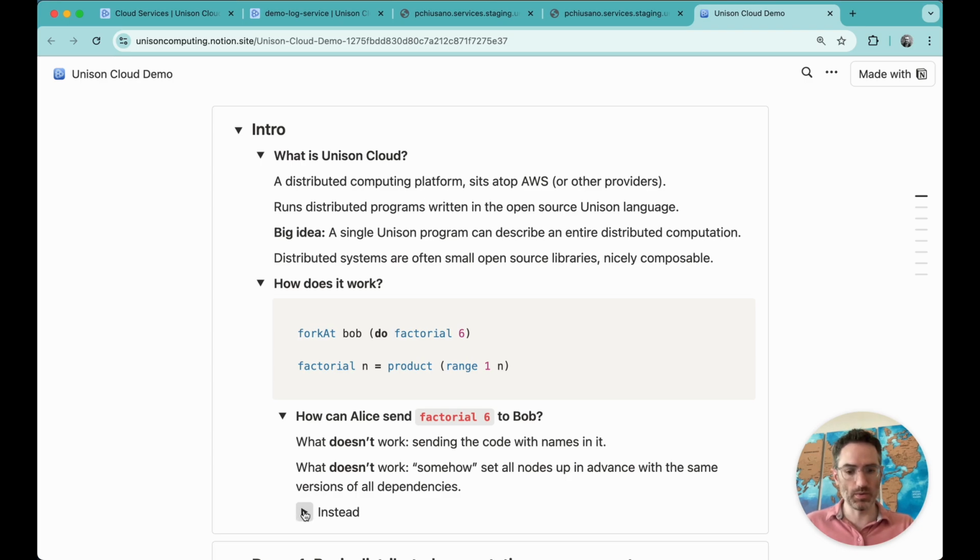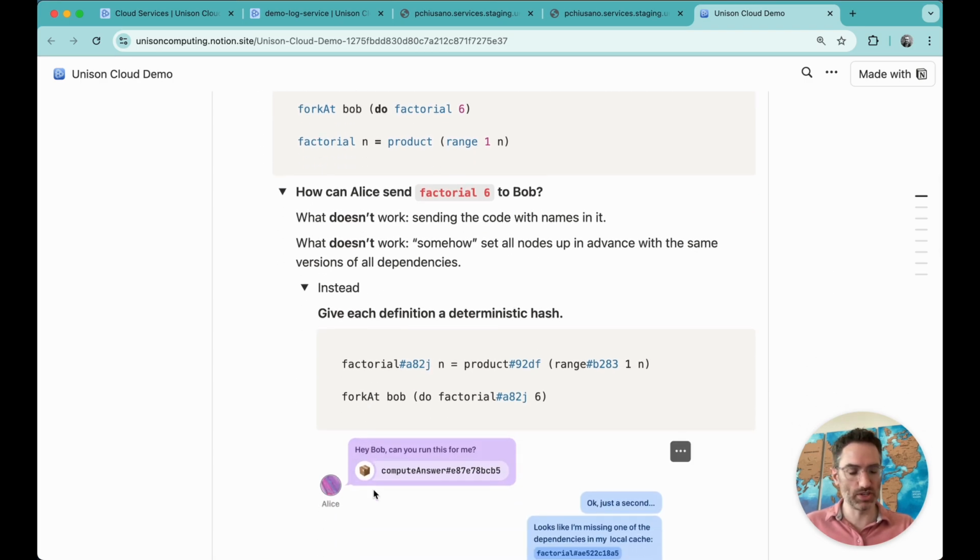And so instead, what Unison does is we give each definition a hash. So factorial is going to have a hash. That hash will be based on the hashes of its dependencies, product and range, and of course on the implementation of factorial itself, such that if we change anything at all about factorial or any of its dependencies, that hash will change.